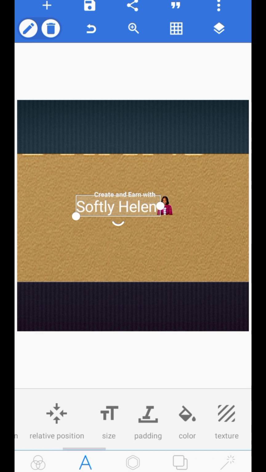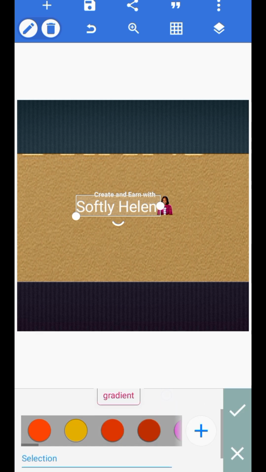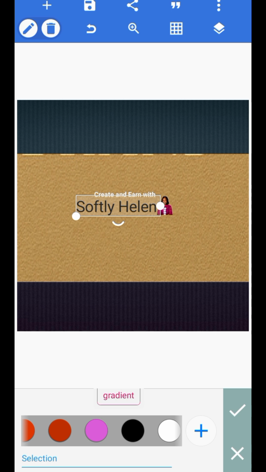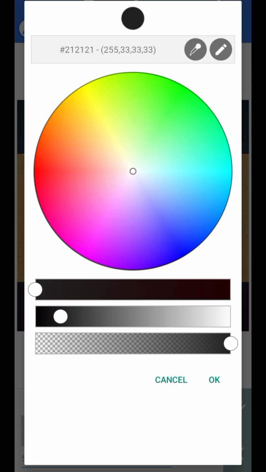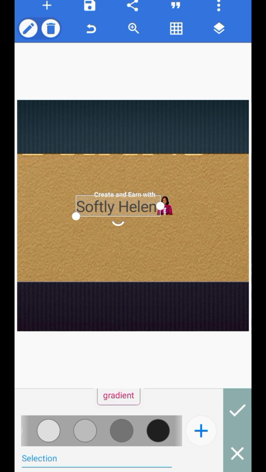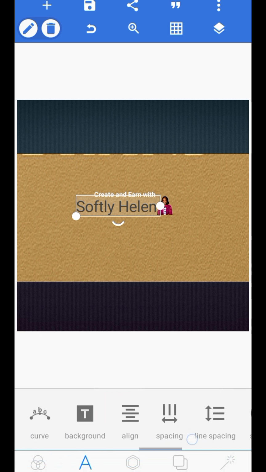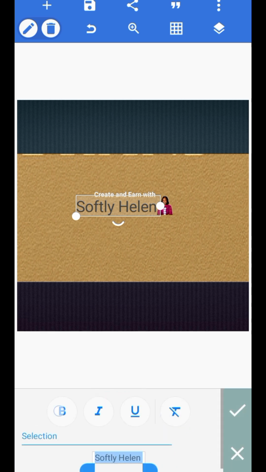But let's use this color. Let's just play with this color around. Which one do you like? Black. Okay, let's check another one. Let's just check out different colors and see the one that will be okay. The color I use is actually dark green. You understand? But black is okay. Let's go with black. Gray, no, let's go with black. So if you click on that plus sign by the color, you can have this color box that you can choose any color you want, right? So I have to bold this text also.